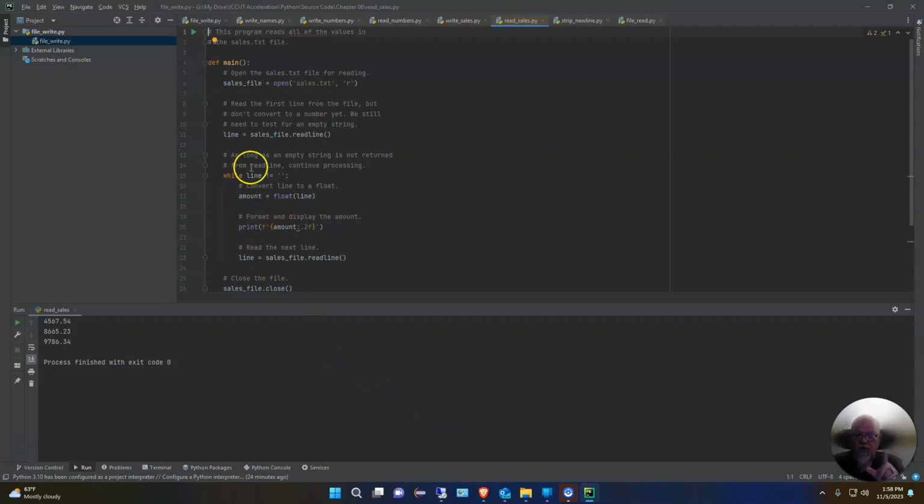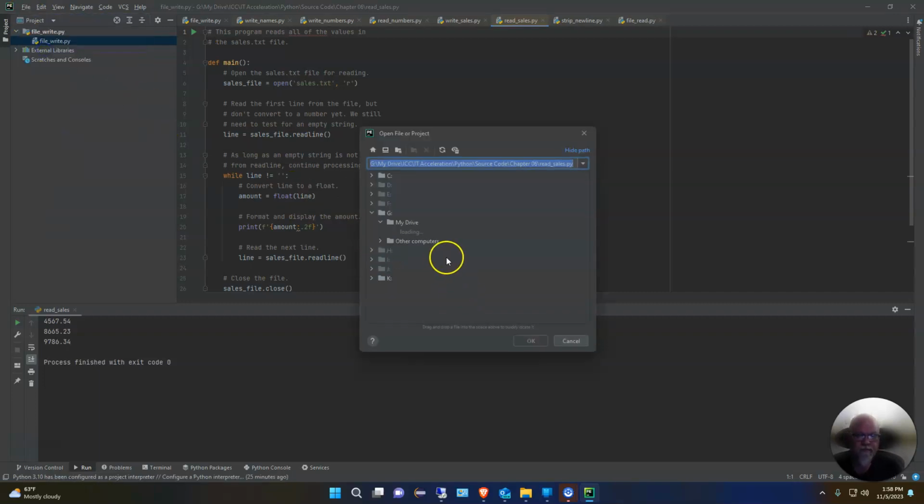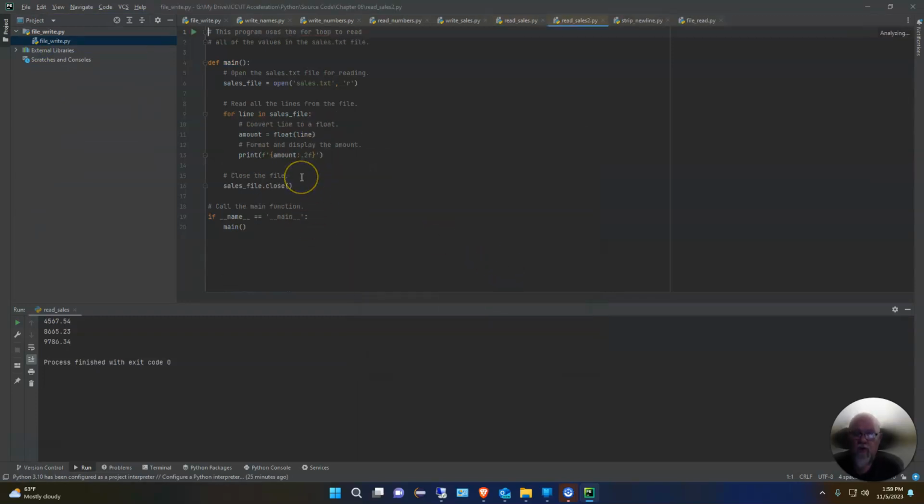Now, we're using a while loop here. There's a little easier way to do this. So let's open up read sales 2. And this time we're going to use a for loop. So look at the difference between these two.